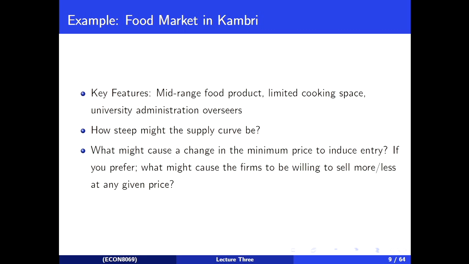Wages, yeah. And wages are going to be important, especially at the uni, because I don't actually know if this is true or not. Does anyone know if working at the food market in Canberra is covered under the university award wage or if it's private? I don't actually know. Does anyone know?